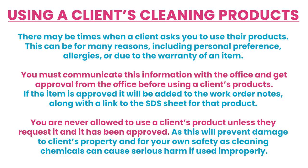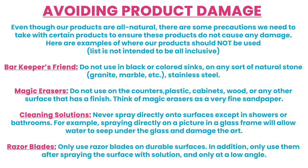You are never allowed to use a client's product unless they request it and it has been approved, as this will prevent damage to clients' properties and protect your own safety, as cleaning chemicals can cause serious harm if used improperly. Avoiding product damage. Even though our products are all natural, there are some precautions we need to take with certain products to ensure these products do not cause damage. Here are examples of where our products should not be used. This list is not intended to be all-inclusive.